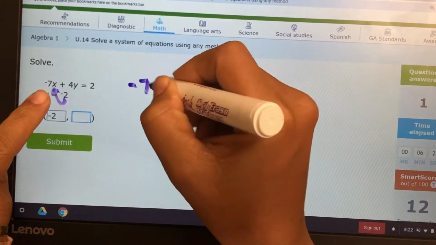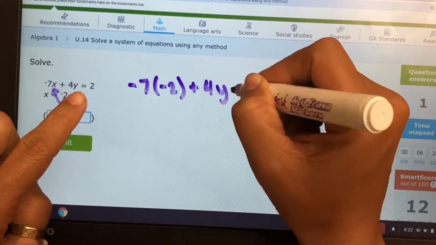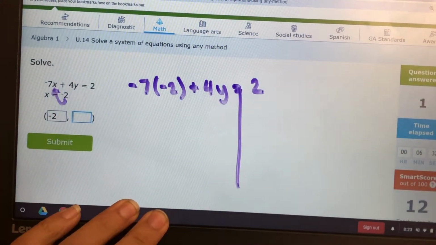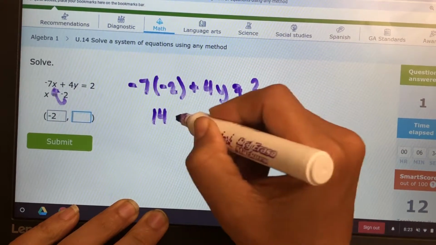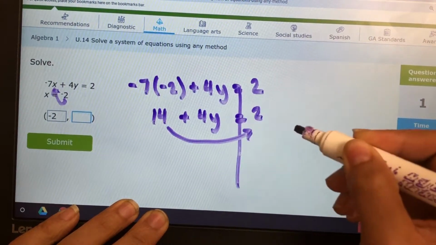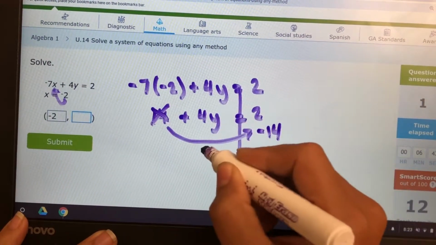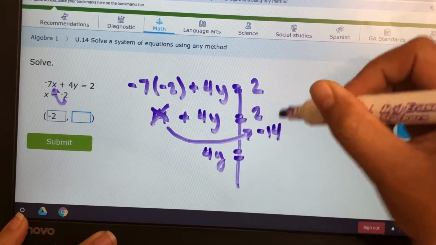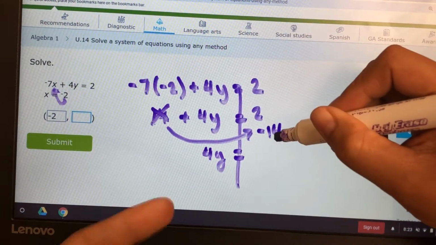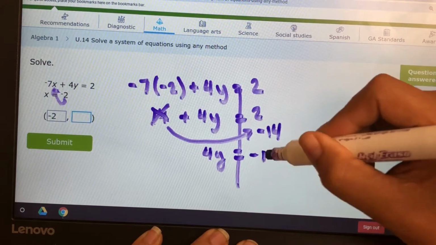So I'm going to have -7, -2 plus 4y equals 2. Draw my river. Negative times a negative is a positive, so that's going to be 14 plus 4y equals 2. Take that 14 to the other side. What happens? Changes to what? -14. That goes away. So I've got 4y equals, and I've got positive meets negative. What's going to happen? They're going to fight. Who wins this fight? Negative wins this fight by how many? 12, because they lose 2 people.